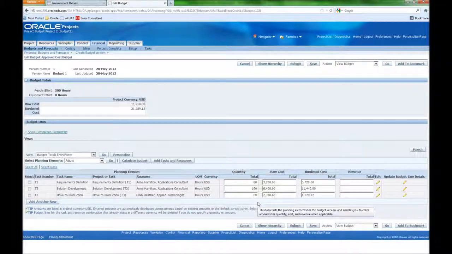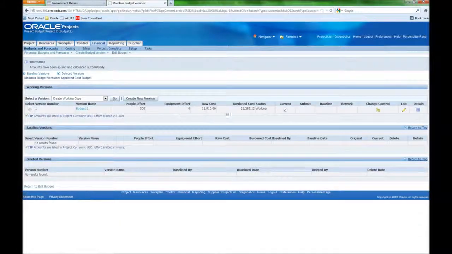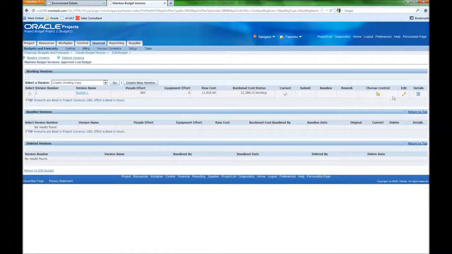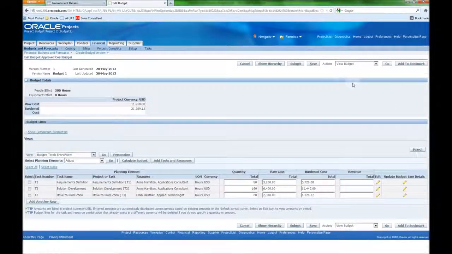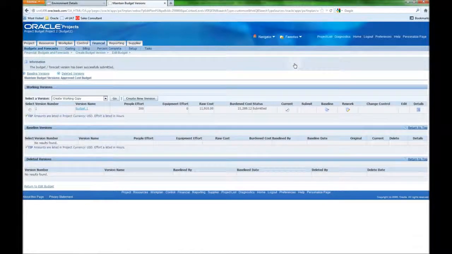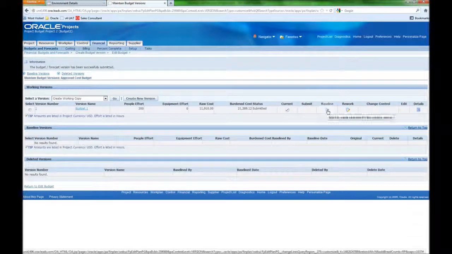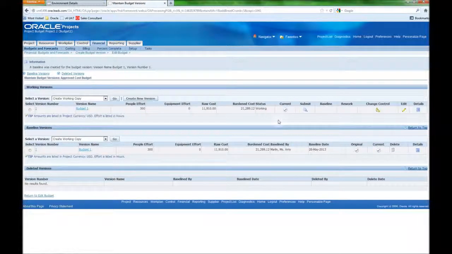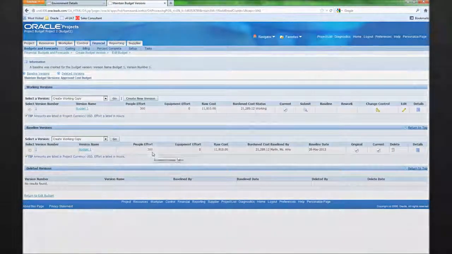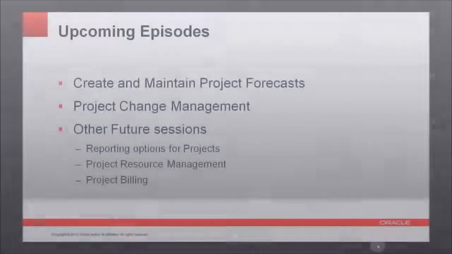The final piece we'll cover today is quickly, how do you maintain your budgets going forward as you work through your project? So we talk about maintaining our versions. So I've created a working copy of our budget, but I would need to submit that for a baseline. If I had workflow turned on, when I choose the submit button here, it would go to someone for approval. I don't have workflow, so I can quickly submit it, and then I have the option to create the baseline, so I do that. So now we've decided what's our budget that everyone is working off of. And now I can go and make changes to my working versions as well, and they don't affect the baseline until I resubmit it and then rebaseline it as changes happen to the project.